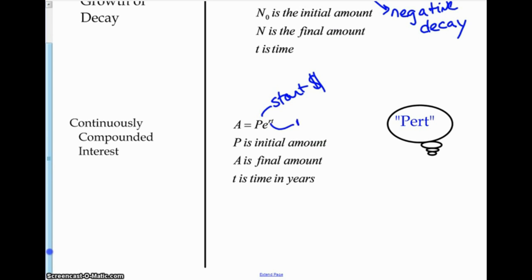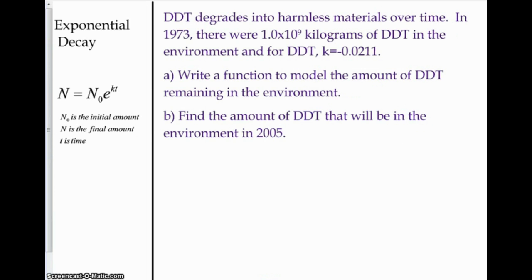R is our rate, and usually you're going to have to put it into a decimal, so it's going to be a percent that you have to put into a decimal, and T is time in years. Always, this one's always in years. There is no "how many times is it compounded" like we had in the last chapter. This one is compounded continuously, so over and over it's going to get compounded.